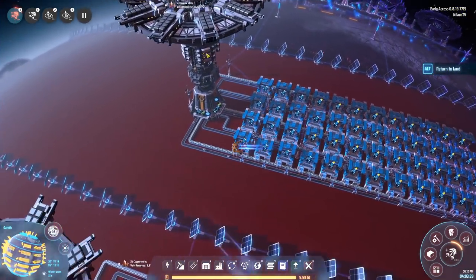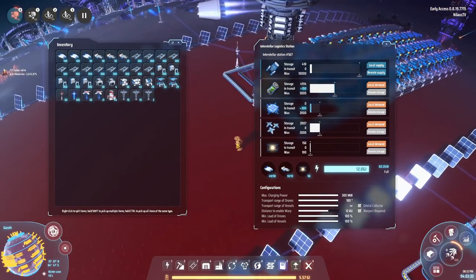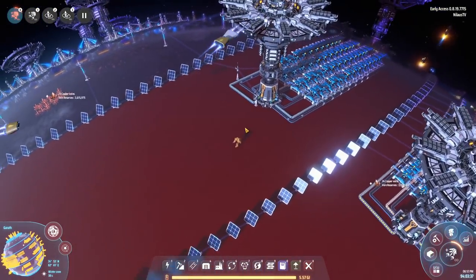So now the question is, how the hell do we launch 12 rockets per second? Because that is an absolutely insane amount of rockets to launch. But that is going to be a headache for another day.